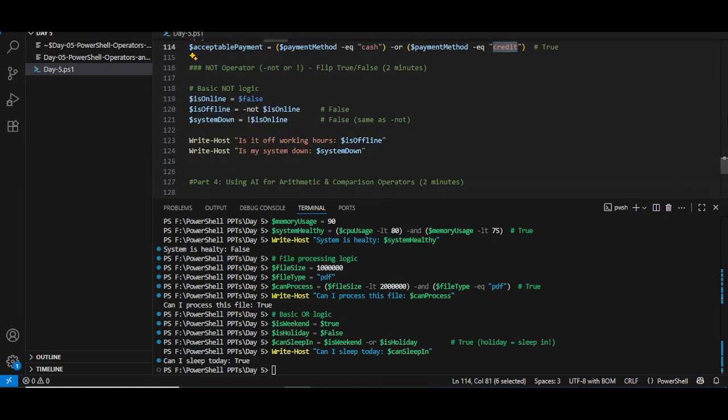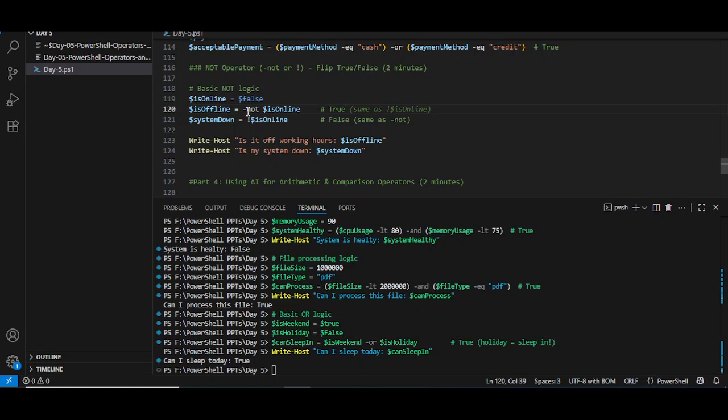The NOT operator, guys, just reverses the value of a boolean. For example, is online is false, right? When I use the NOT operator in front of that boolean, it will change it. So now it is false, and it will become true. Why?